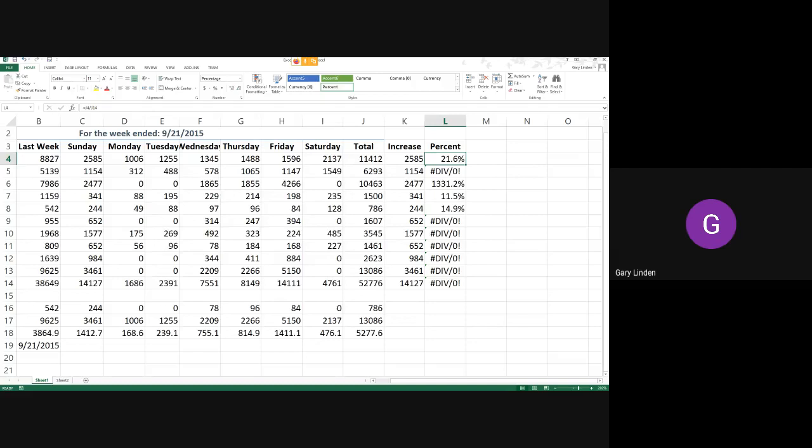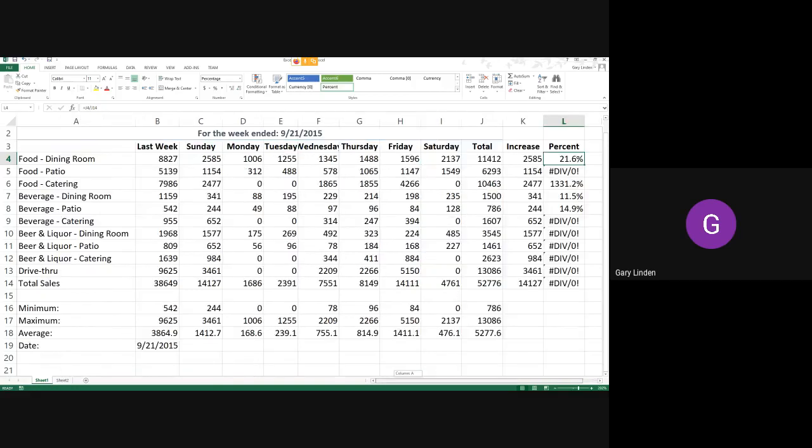We have our percent calculation, which is right here, J4 divided by J14. That is the total for this particular category, food dining room, versus the total for all sales down here in J14.